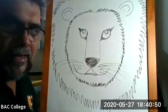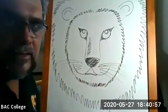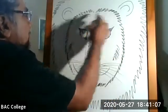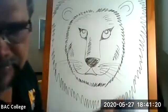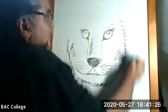All right, are we okay? And you can also get some lines like this, to show more character to those drawings. Okay, it would be great if I can see this one once you're done. Okay, so it all starts with that square.